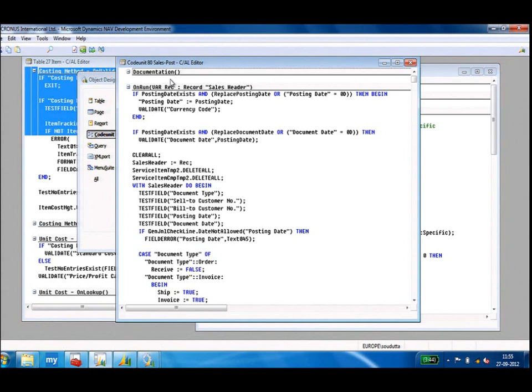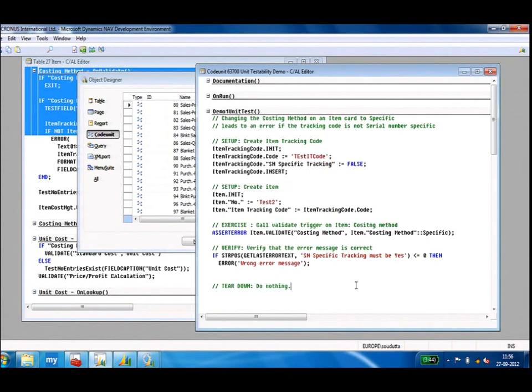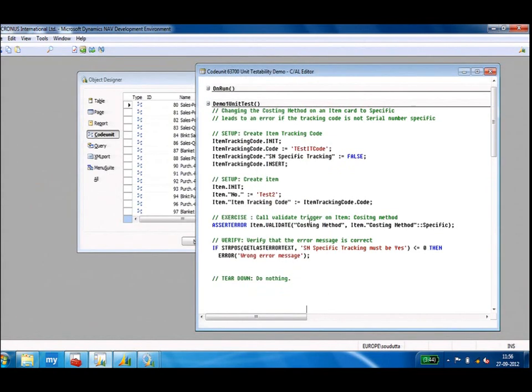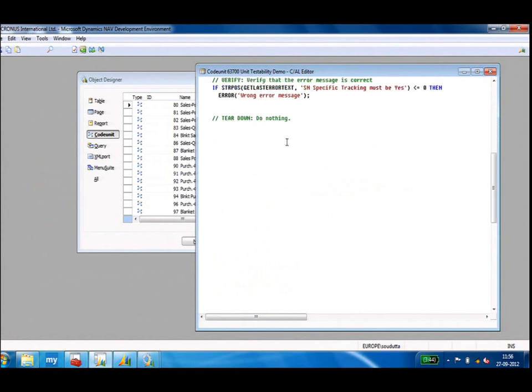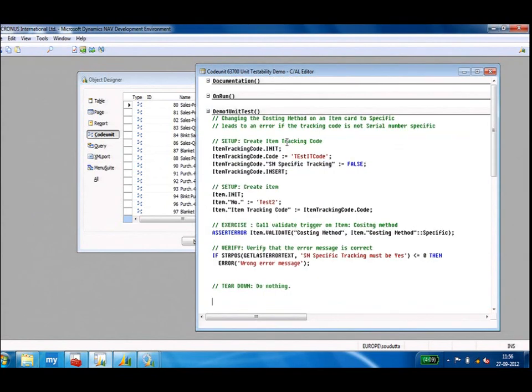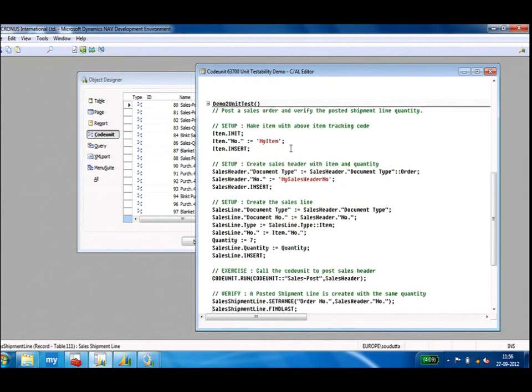For those familiar with this code unit, it's a rather large code unit doing a lot of stuff. So I have purposefully taken an example of a big code unit. Let's see what happens if I have a big unit like this, and we'll start making our test. Meanwhile, I'll close these windows. I have gone a little ahead of myself and created this function already, just to save time.